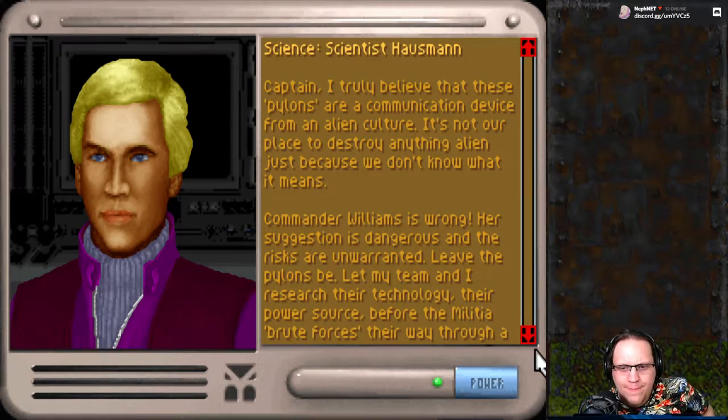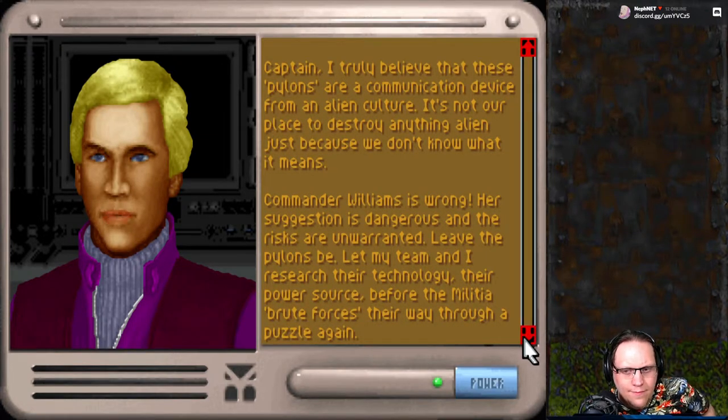Leave the pylons be. Let my team and I research their technology, their power source before the militia. Brute force is their way to a puzzle again.